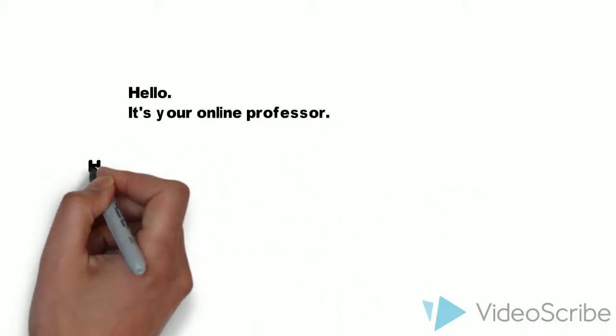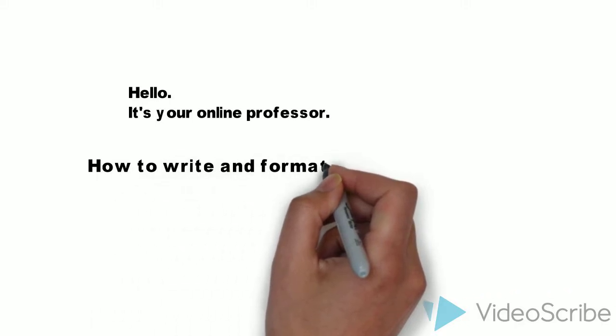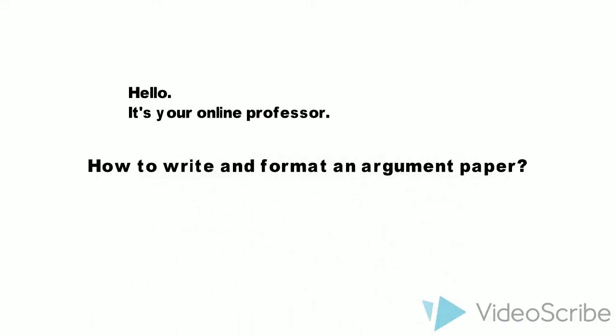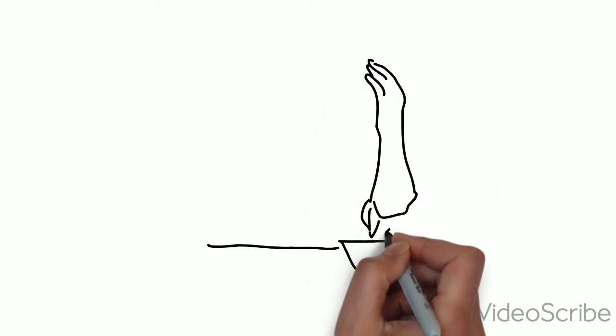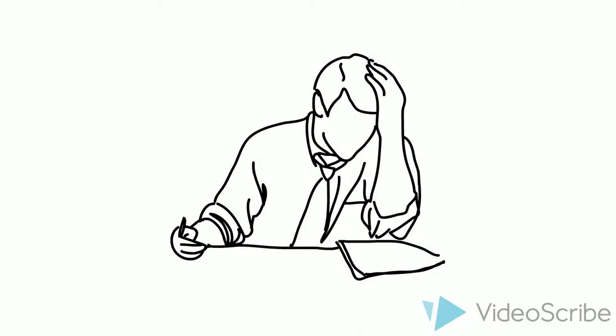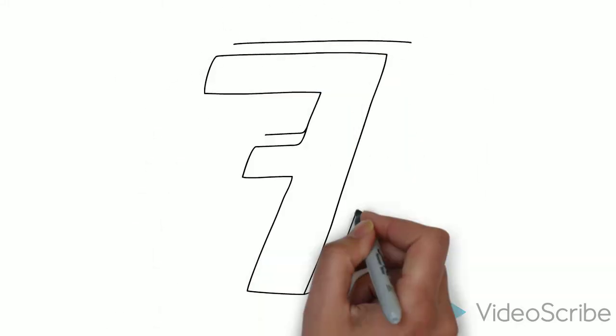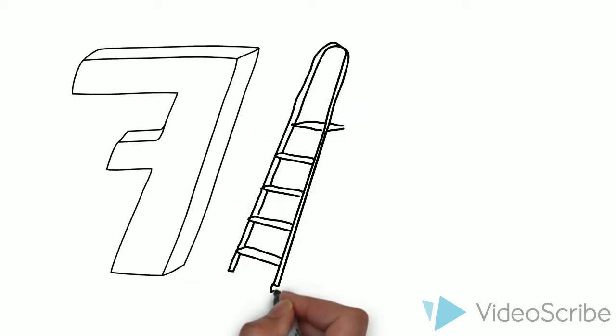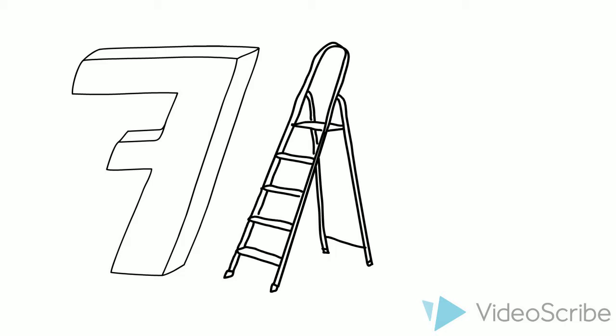Today I want to talk about how to write and format an argument paper. Now, writing an argument paper can be an intimidating and difficult task, so let me keep this project fairly simple and straightforward with 7 easy steps to writing a good argument paper. Let me take each one of these 7 steps in turn and then review them briefly at the end.